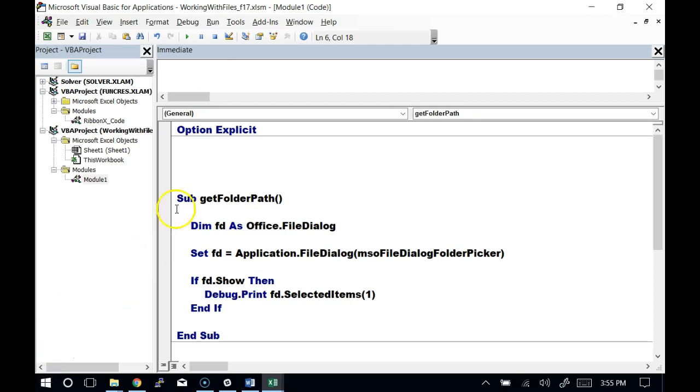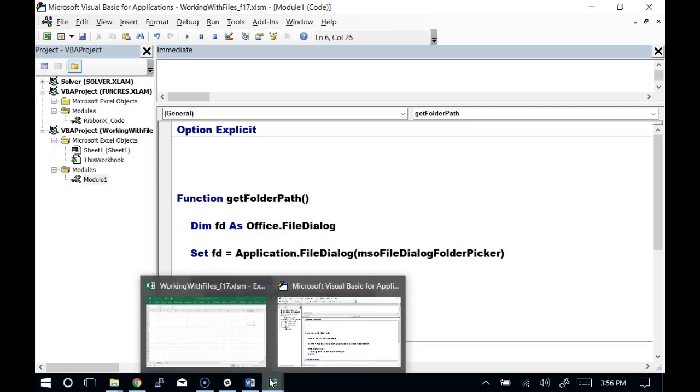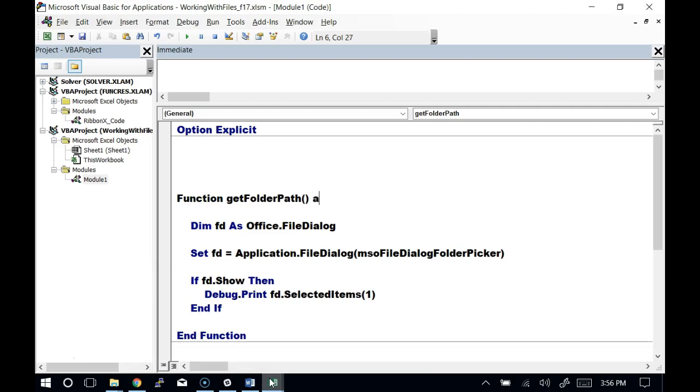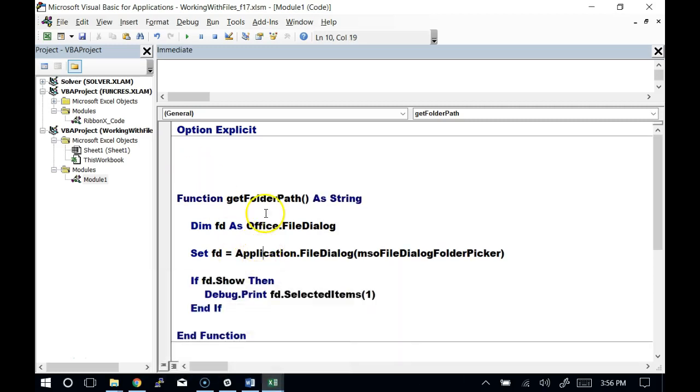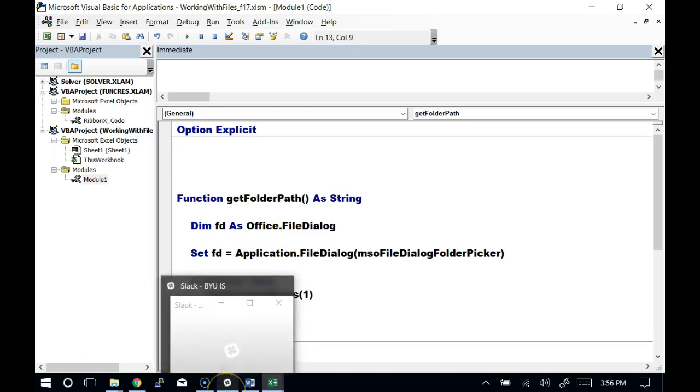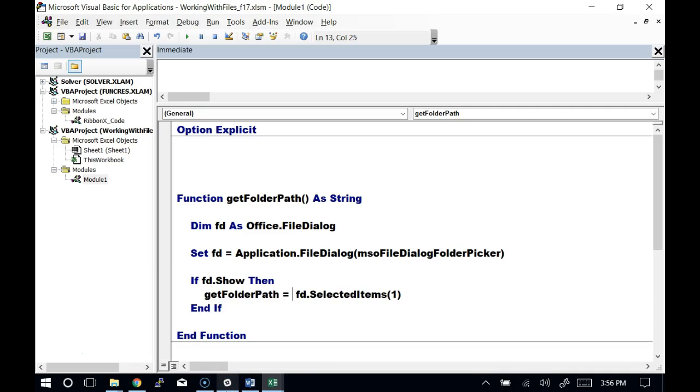All right, so if I'm going to change this to be a function, first thing I'm going to change is the keyword to function. And of course, I've got to go ahead and change it to end function. Oh, that was easy. Now, if I don't tell it what type to return, what's it going to return? Variant. Yeah, the default data type, variant. I prefer this to return a string. Truth is, it would work okay as a variant, but I'm going to have this return a string. And so now, instead of printing what was selected, I will just set the name of the function equal to what was selected, and now that will send back the value.